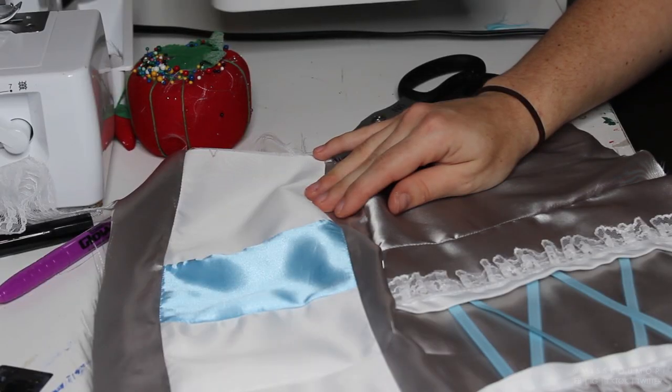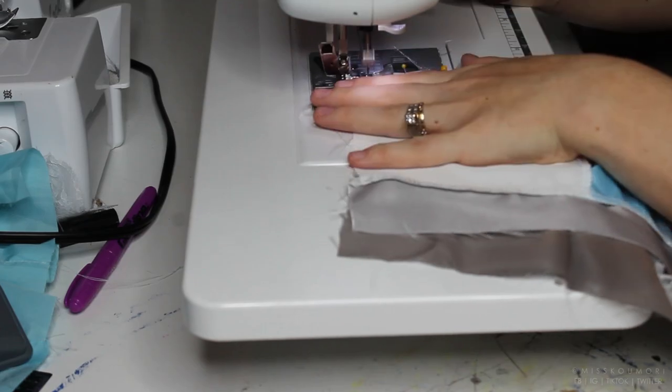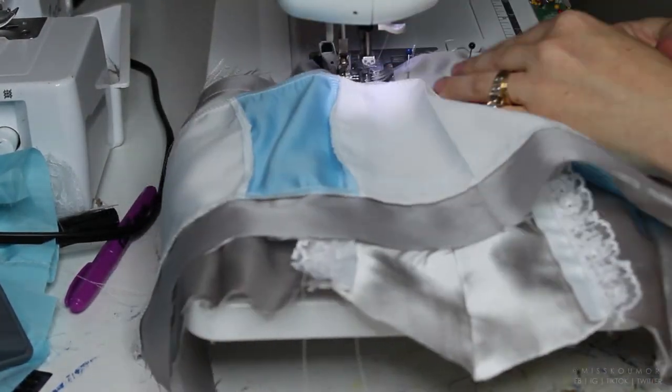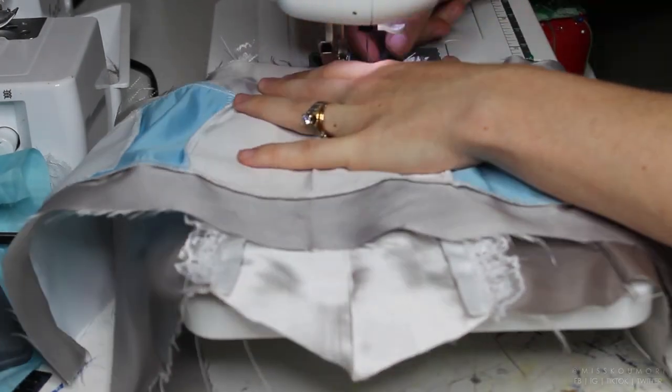And here's the mostly finished top. Now I just need to do the back and add the straps. I almost forgot what they were called.